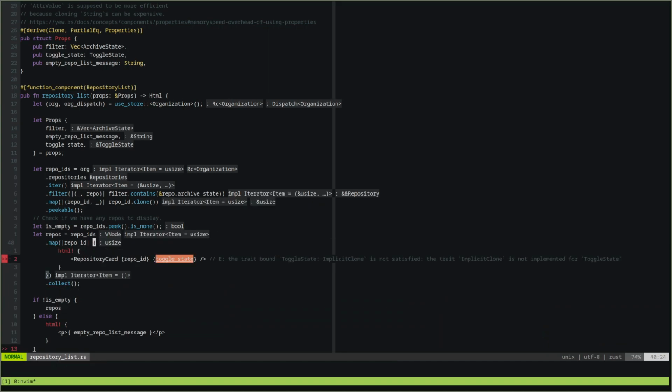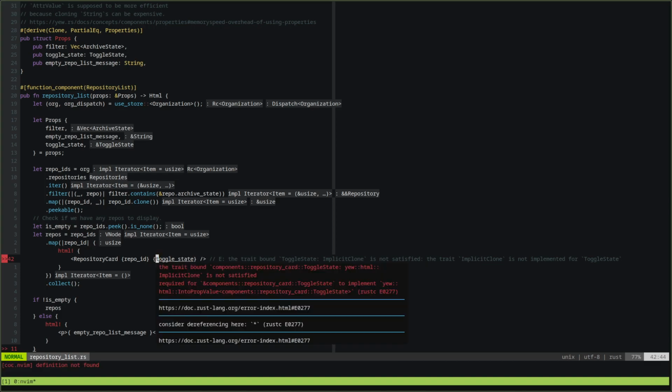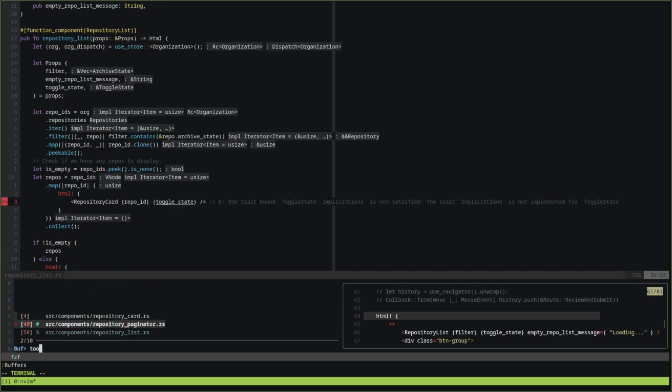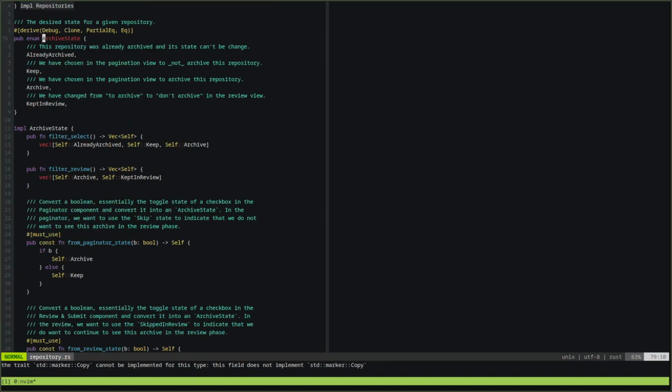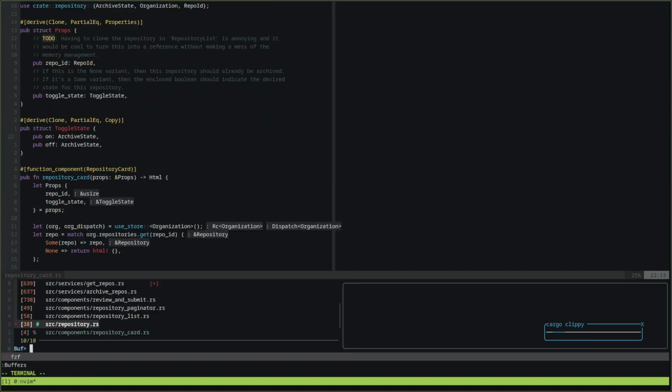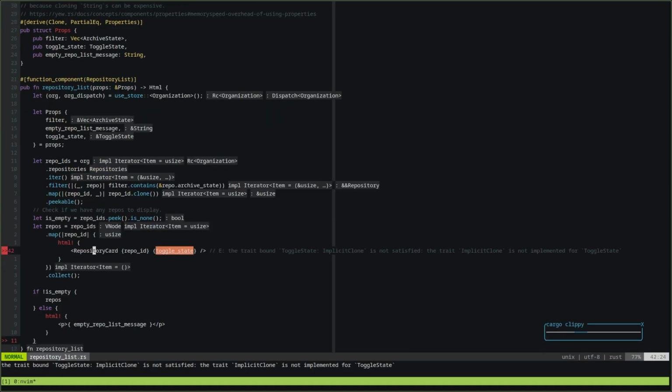I see. This can be toggle, and that's in the repository card, I believe. Yeah, toggle state. This could be copy. We can copy this. That can be copy. And archive state can also be copy, like that. So that should be fine now.